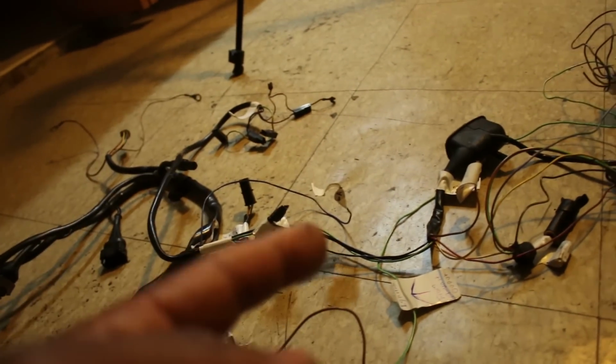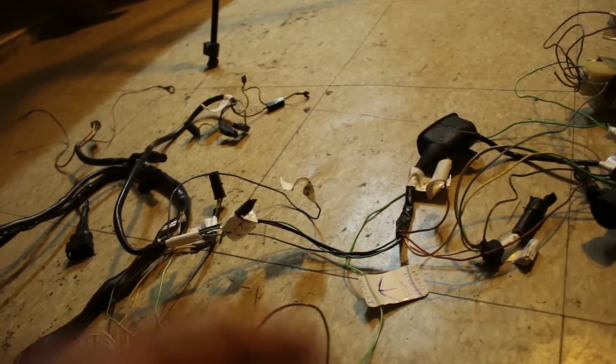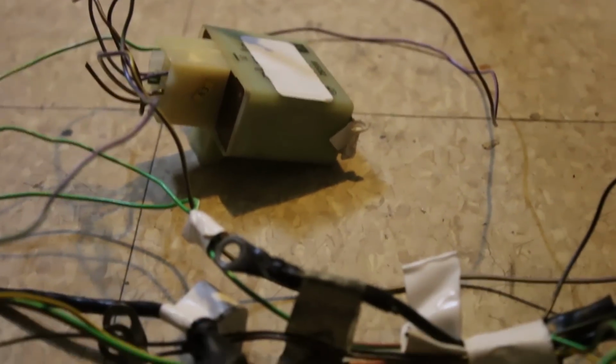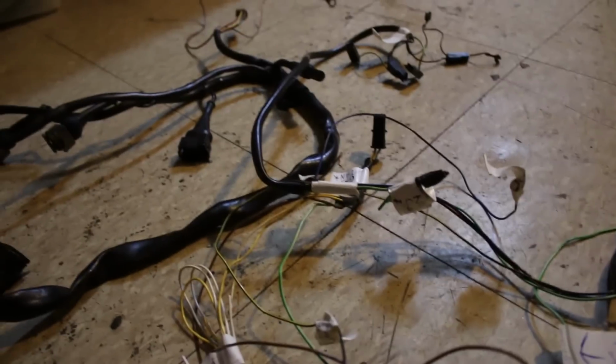So yeah, like I said, to recap, basically, I want to run a manual fan and a manual fuel pump. I don't want to have those. I don't want to deal with a relay and getting this thing right, and having to wait till the temperature goes crazy to know if the fan works or not. No, I just want to have it on a manual switch.